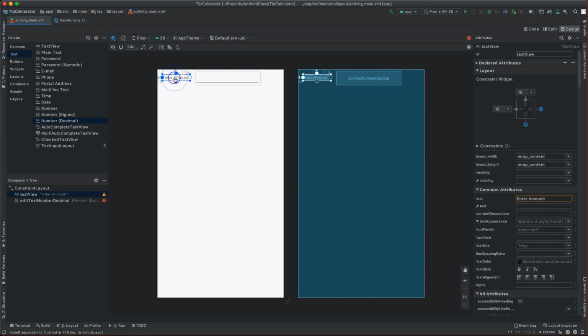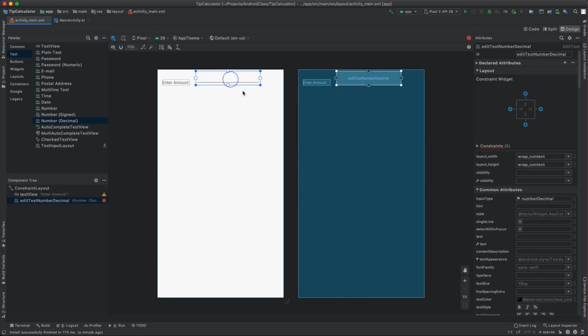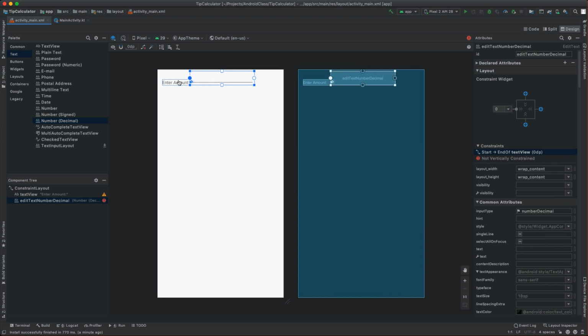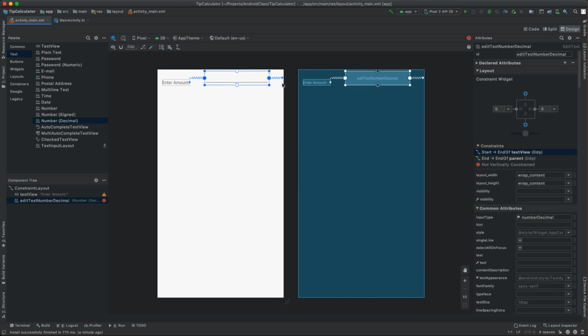So let's stop there for a minute and let's get the constraints laid out. So when I drop this here, the little bars picked up and it did some stuff. It said 16 by 16. That's good, but maybe a little bit more room from the top might look nicer. So let's make that 32. Now for my text input, I've got to decide what I want to do. Well, one thing that makes sense is constraining it so that it doesn't overlap enter amount, so I can constrain it there. And then on the other side, it makes sense to constrain it to the edge. And what that will do is by default, it just kind of spaces it out. And I think that'll be fine for this.